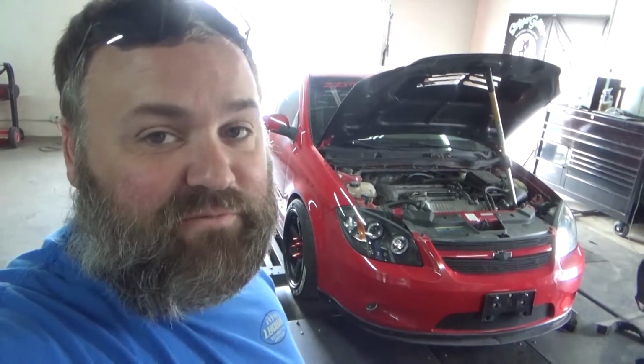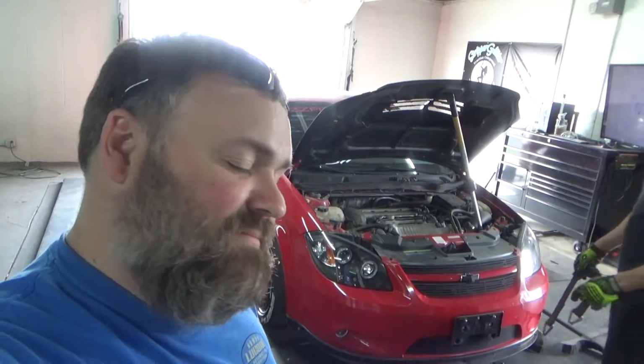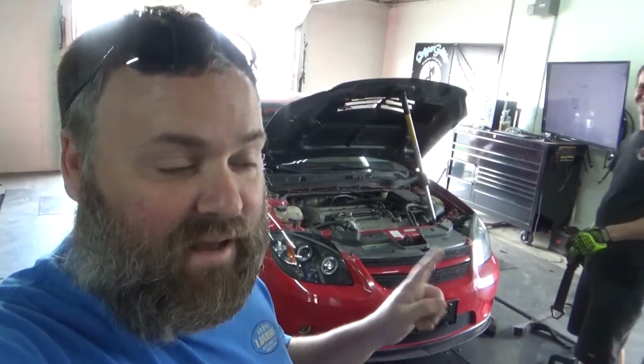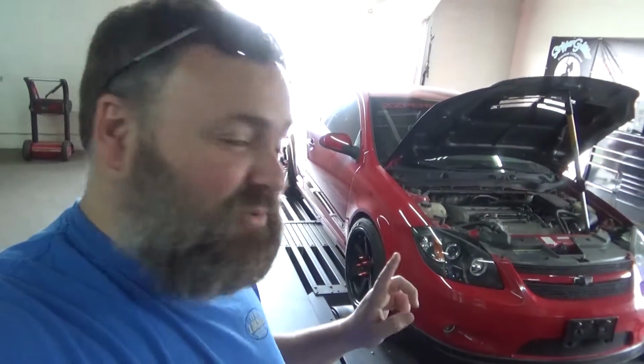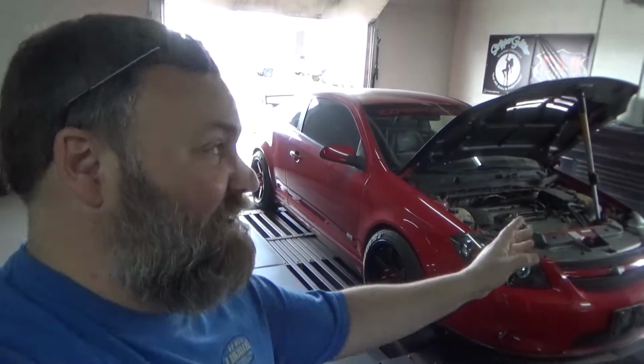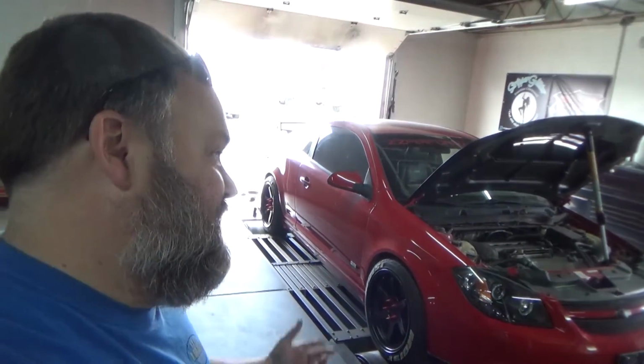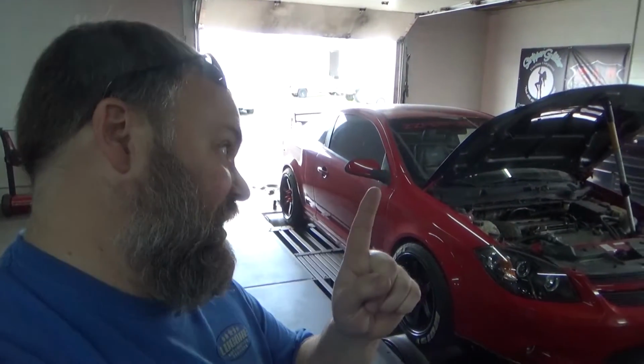Yes, as long as it doesn't shoot flames and snap, crackle, pop all the time. Wait, that's what everybody wants? No, no. No snap, crackle, pop, no shooting flames. It needs to run, drive, turn, stop, and do what it needs to do so the customer can actually enjoy the car, and then decide if he wants to spend a stupid amount of money to modify it even further and make it snap, crackle, pop, shoot flames at that point in time. But first, make it run right.